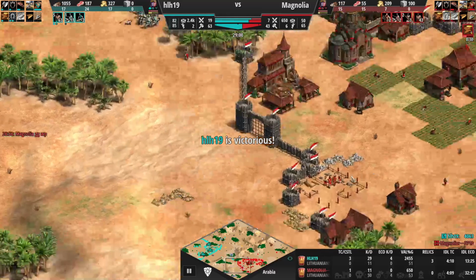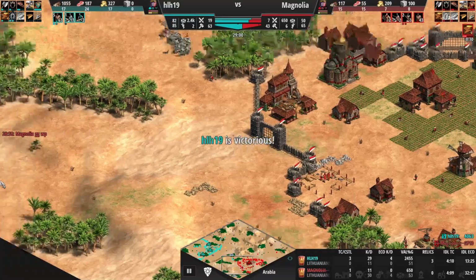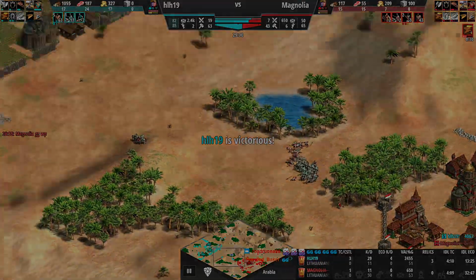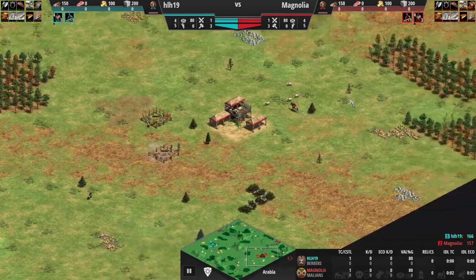So it's quite a big mountain to climb. I think following on from that initial feudal age damage that was caused by Hlh, Hlh is looking quite comfortable and quite dominant throughout that. Okay, so on to game 2. So we've got Arabia again, and we'll see how Magnolia can do this time.